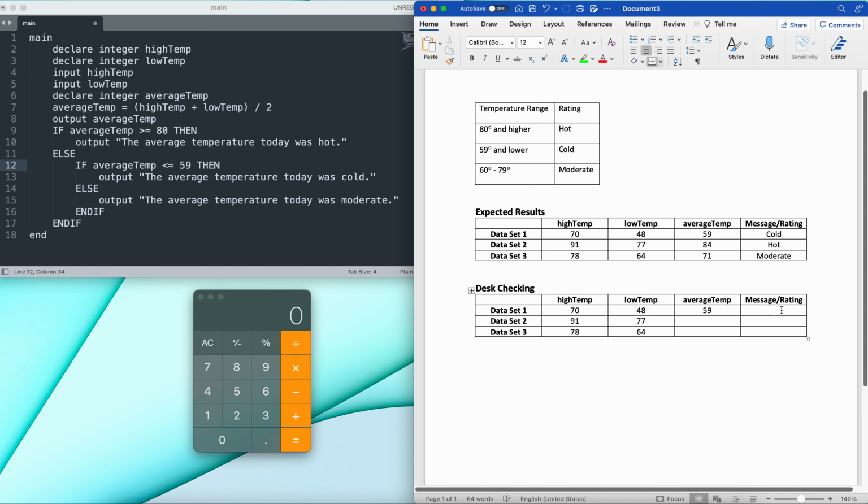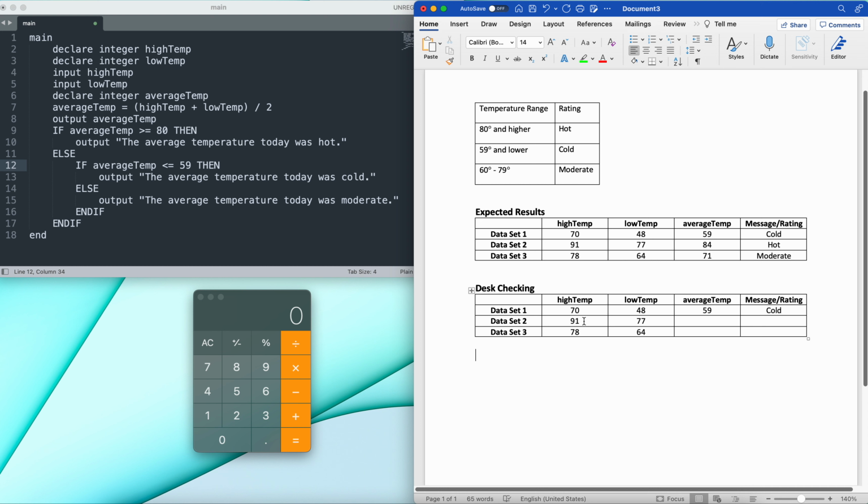So our message rating would be cold. Now we're getting the expected message in our actual desk checking. So now we can say that this input was processed correctly. So we found a couple of errors there that we had to correct, and you can see how this process helped us identify those.